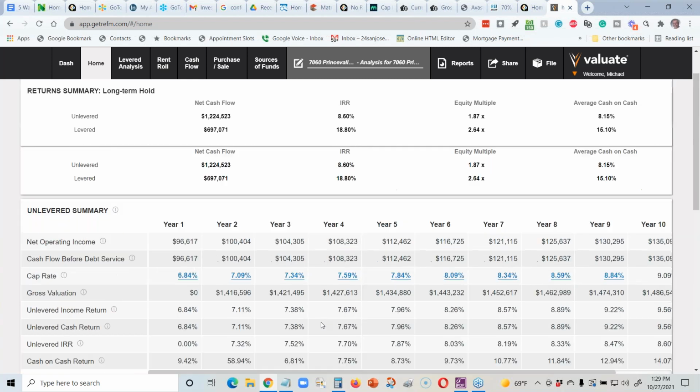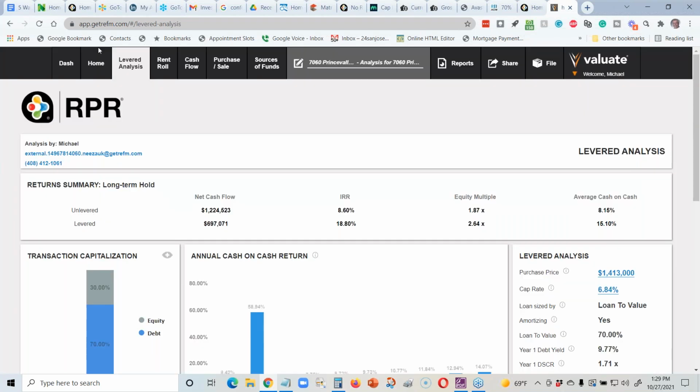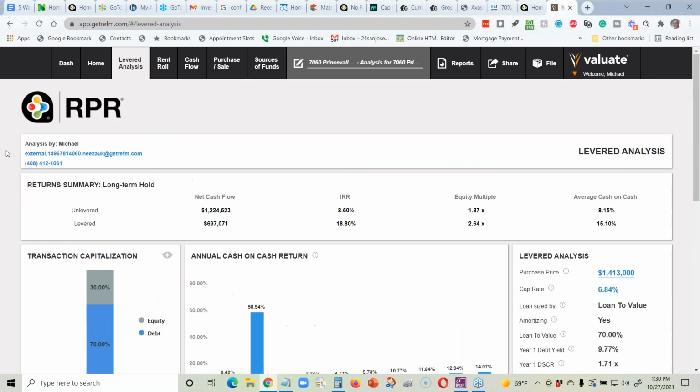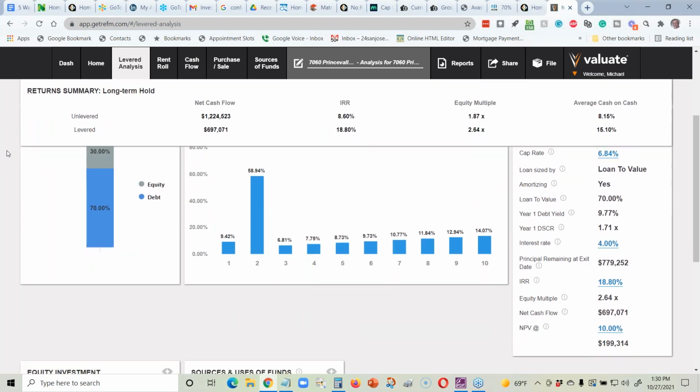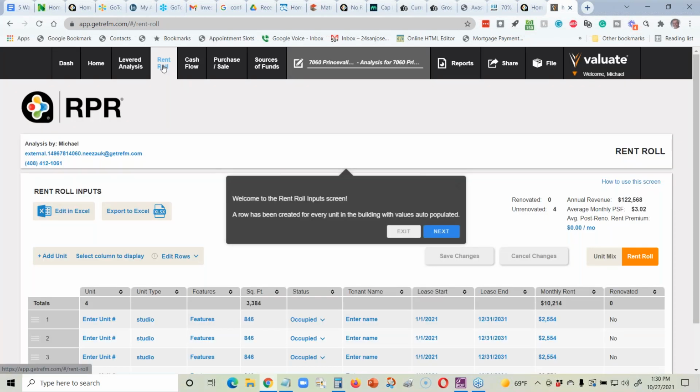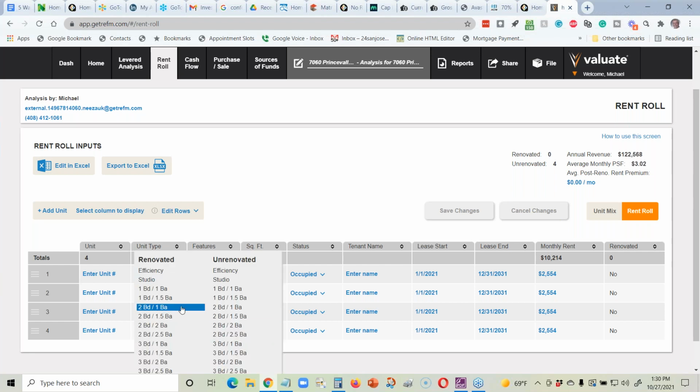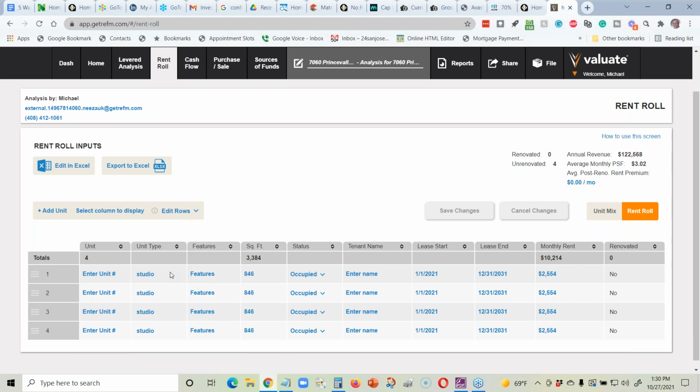Unlevered returns, more stuff. All right, now the levered analysis, I don't oftentimes spend as much time on this, but you can see there's an issue here, which I may need to spend more time to figure out. Rent rolls is a tab you only get on multifamily residential, where notice the default is a studio. You can go in, enter the unit numbers, explain, is it a 2-1, is it renovated or unrenovated, right? The reason you would want to note that is because if it's unrenovated, it may need to be renovated, and we may need to estimate and predict when that's going to be.